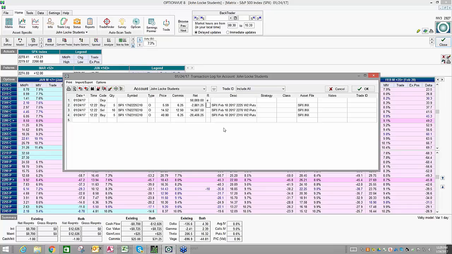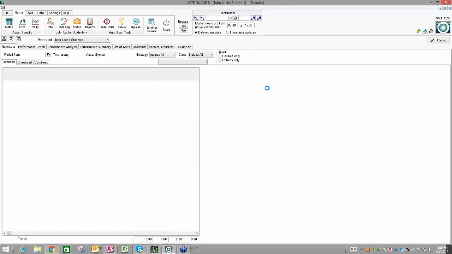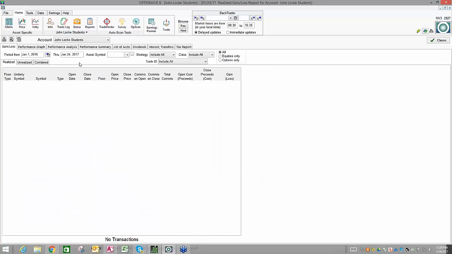Plus comparisons. In the reports area, I opened up an account for you guys, so I don't have anything in here, but remember, it'll graph your performance and your analysis. You can look at different performance for the week 1, the week 2, and the week 3. Maybe that'll influence how you manage your trading plan. That's a good point.